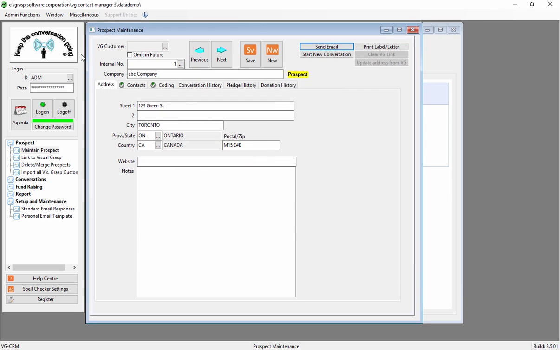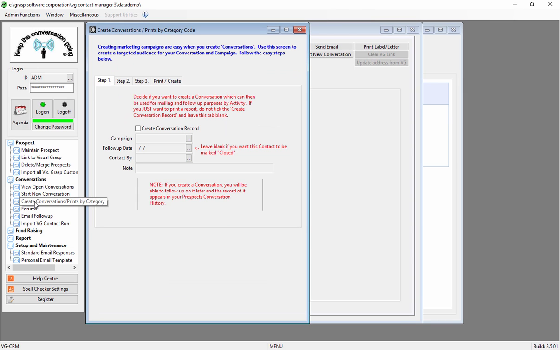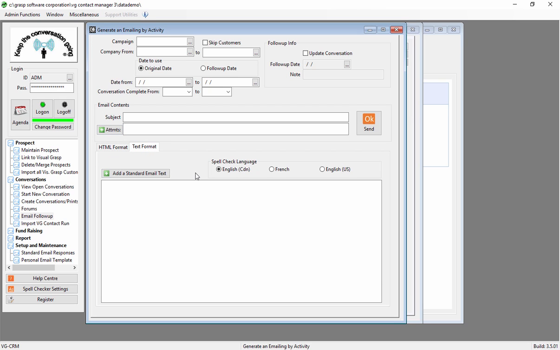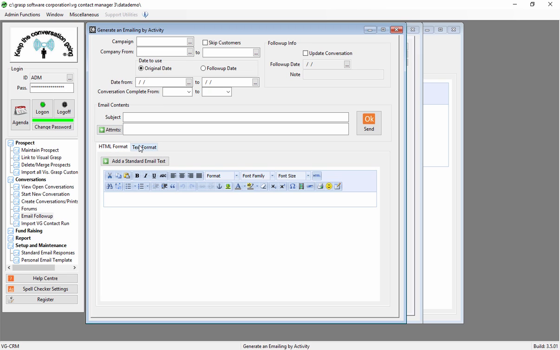Lastly, with emails, if we go here to where we do conversations and you create new conversations, and you are doing an email follow-up here, we've embedded this exact same functionality into following up an activity by email, which some of us do quite often for our marketing purposes. So it basically works essentially the same. It's got the HTML editor and, as I mentioned previously, the text editor, which is usually a little bit better for doing a bulk email. So you can choose which format you want to use when you are doing your emails.